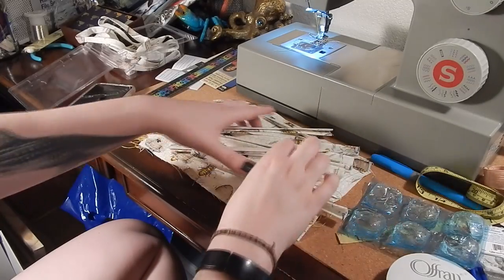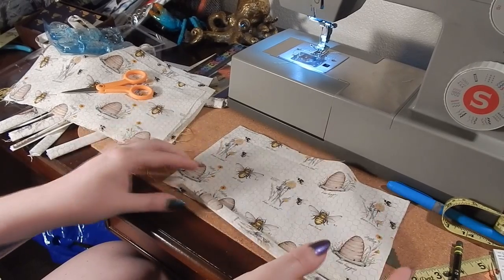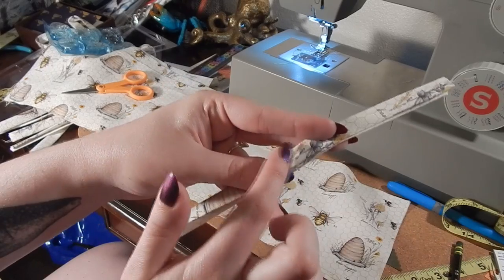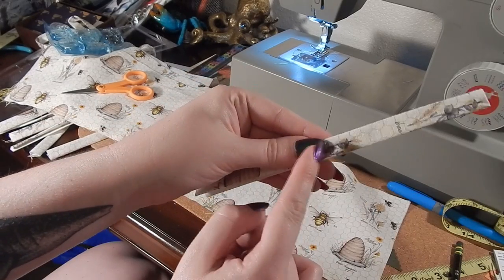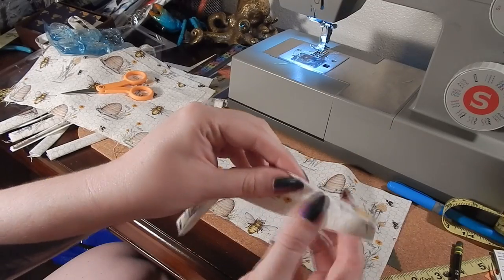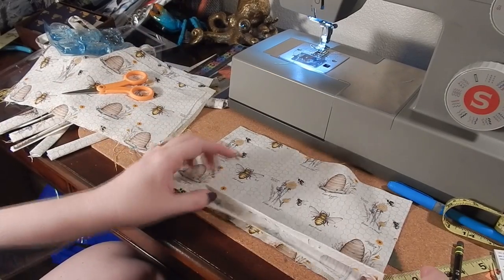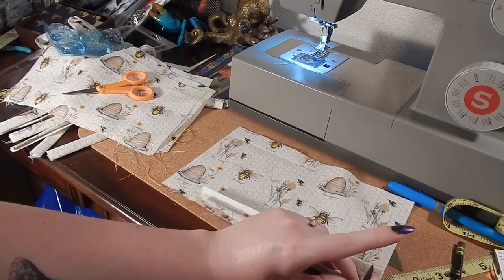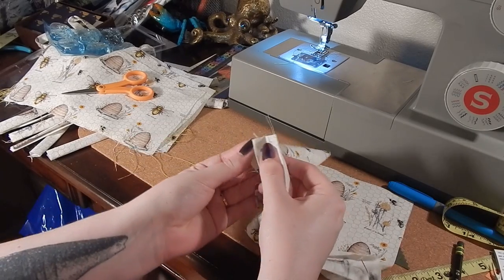Now I'm going to show you how I bind these with our not-bias bias tape. On bias tape, there's usually one side that's a little bit longer than the other — one side where you can see both folds, and another where you can only see this side. The shorter side is the one you want to put against the right side of your fabric — that's the one that goes on the outside, and you'll see why later. I'm going to open this all the way up on that shorter side and line up the raw edges together, putting a pin at the corner where there's no gathering.